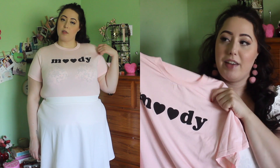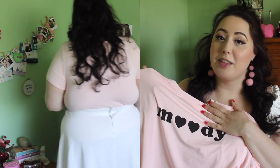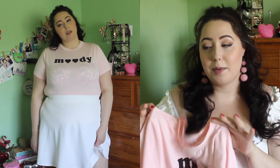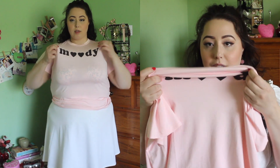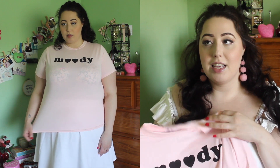Another piece from Shein is something I've been eyeing for a while — I'm moody and I love hearts, so it really represents me. I got this in a 3x. I was not expecting it, but this fabric is more like bathing suit material rather than a straight-up cotton tee. It stretches out a little and fades, which isn't my cup of tea, but it's a super inexpensive top and it's a knockoff so I wasn't expecting the same quality. It fits me pretty well, but it is really short-torsoed again — that's a recurring issue with Shein for taller people or those with a bigger belly. I'm okay with it, I just don't know how much I'll love this fabric for a full day out.